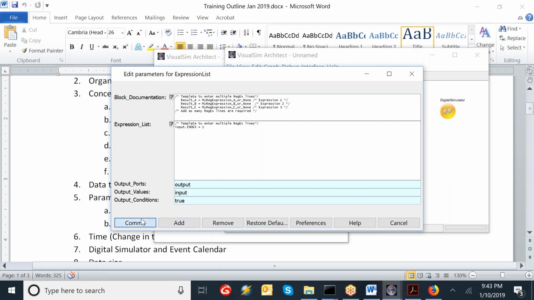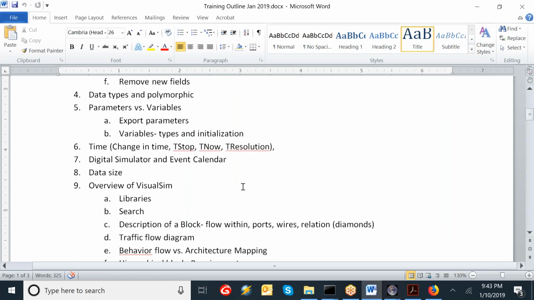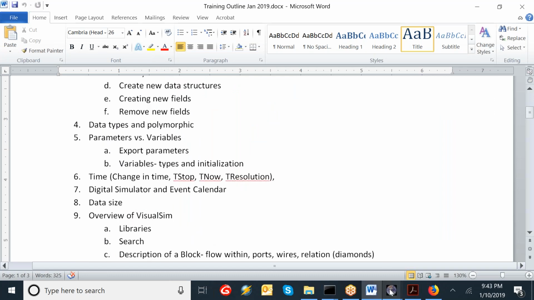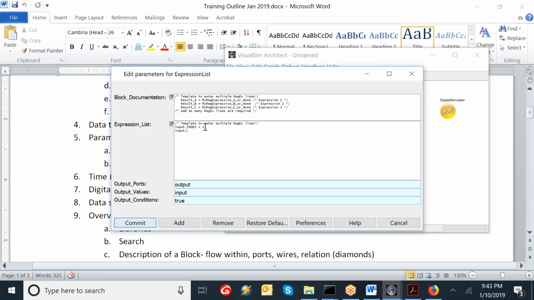And that's what flows right through the model. Of course, there are things where I can dynamically, as I showed you, create a new data structure. I can just add a new field. I can remove a field. So for example, right back in here, I can go here and say input dot new field, and I can give it a value of, say, string. So I essentially create a new field in my data structure. Notice over here, I've got a field called new field, which is a value that is stored here.